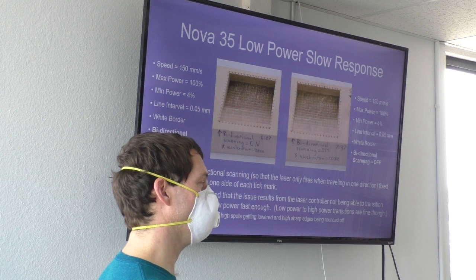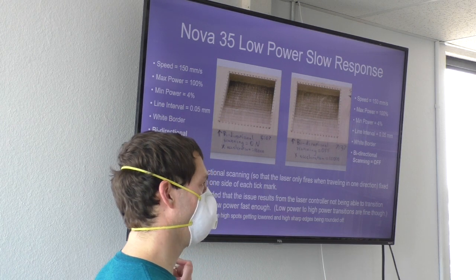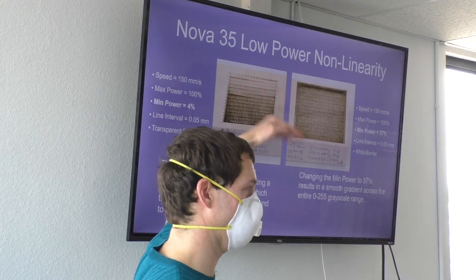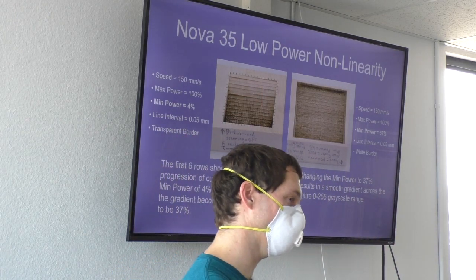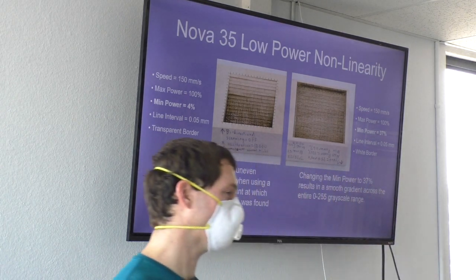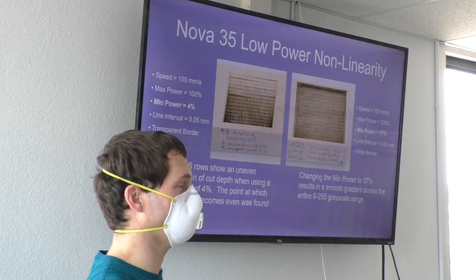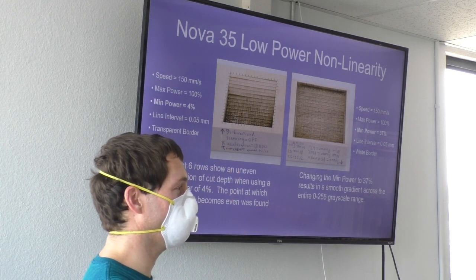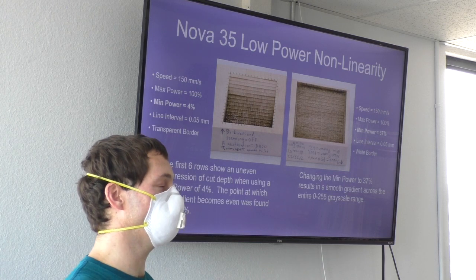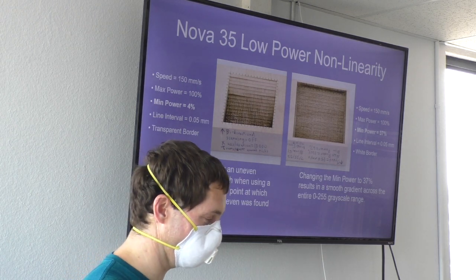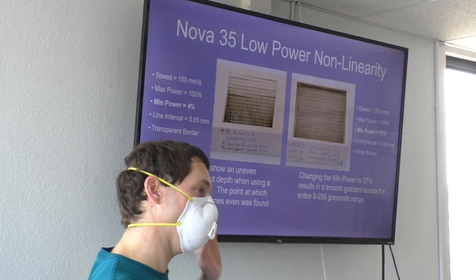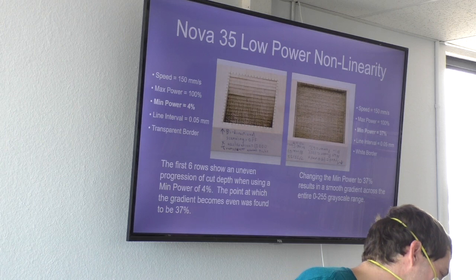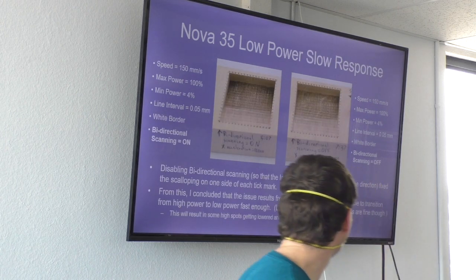Yeah. But then I found using that has two problems. The first is that you have this nonlinearity where the lowest powers are not giving you a consistent result in terms of depth output. Theoretically, if that is totally consistent, which I don't think it is, you could figure out exactly what those depths are and do a transform of your image in Photoshop with a transfer function and somehow get your output to look right. Maybe. But even if you could do that, you will not be able to overcome this problem.